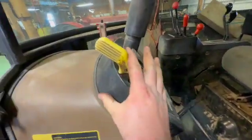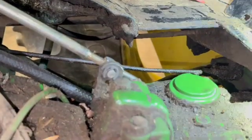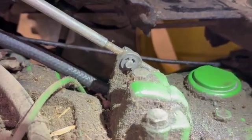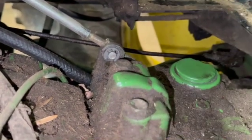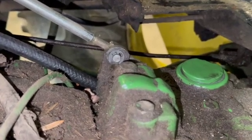When the tractor is running, the lever stays forward because hydraulic pressure keeps it engaged. It turned out to be a very simple fix: the linkage for the PTO had a little C-clip that had popped off, causing the linkage to disconnect. We got that back on and it's working. We're going to go hook it up to something and test it to confirm that's all it needed.